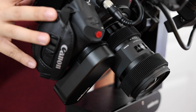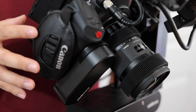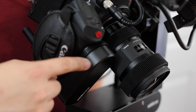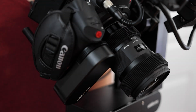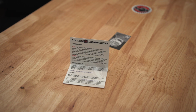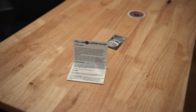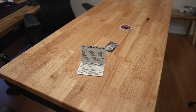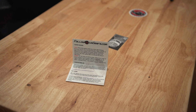What I've got here is the C200 all hooked up to the Edelkrone Head Plus unit. And right now the motor is connected to the zoom ring right here. And what you can see here is it's actually zooming in and out and in and out in a repeat mode. The end result is actually very, very smooth, and what you'll see is it's almost as if it's a perfect zoom, almost like it's a digital zoom.